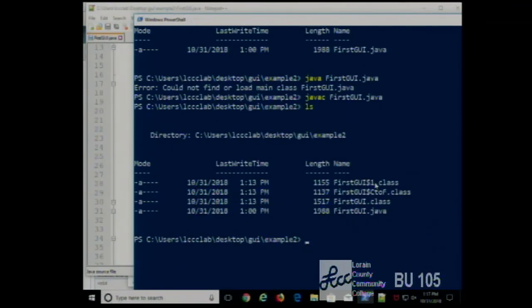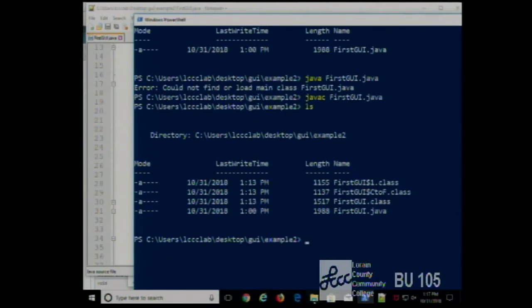So we don't really have any reason to think that we're going to be able to reuse it, so we don't bother making it a class that's reusable. We define it inside of the GUI class, so it has access to all of the properties and methods inside the GUI class. And we don't really care about reusability for this class. So let's look at the syntax on how we do that. I've done it two different ways in this example. I've done it with an anonymous class, and I've done it with an inner class that's not anonymous. You don't need to do it both ways. I'm just doing it both ways to show you how to do both. So don't think that one has to be anonymous and one not anonymous. They could both be anonymous, they could both not be anonymous.